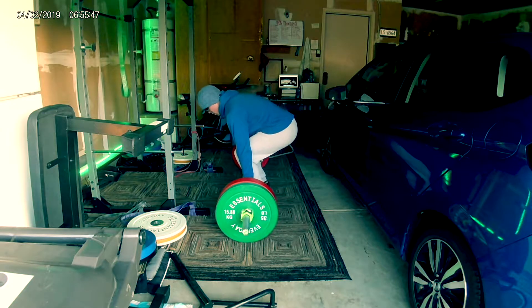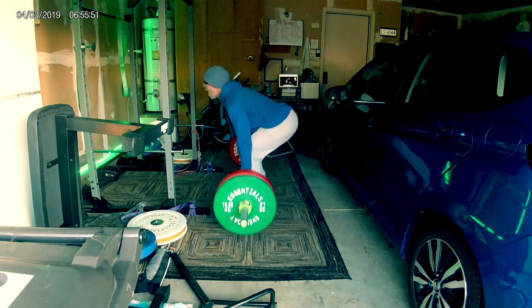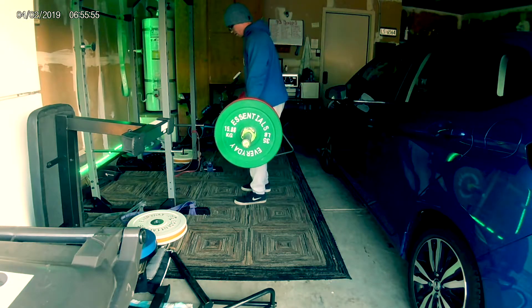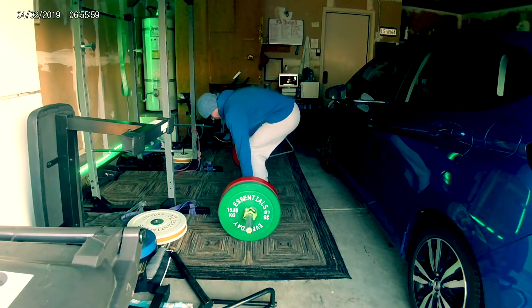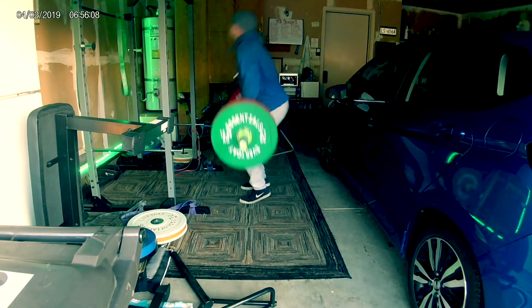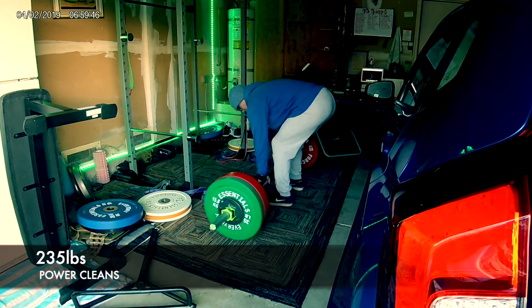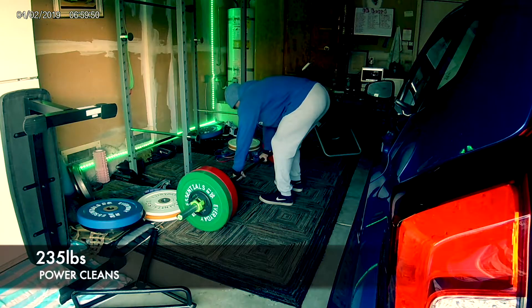Here's the thing about putting on mass and wanting to still jump higher: a lot of people think they're going to get bigger, so they only focus on weight lifting and neglect their plyometrics. They stop bounding, they stop doing things like the hurdle jump. That's why I do the hurdle jumps first — it's not only a great warm-up, but you're going to be working the fast-twitch muscles and basically perfecting moving your own body weight.